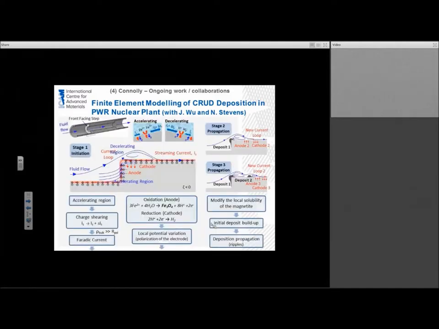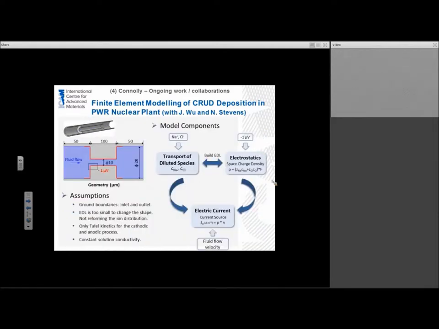The model that she's trying to generate looks at several things. She is looking at current loops associated with this restriction in geometry. She's looking at three things: initiation of deposition at the mouth of the restriction, and then propagation of this ripple effect going down the restriction. So an initial deposit, and then deposits going down within the material.